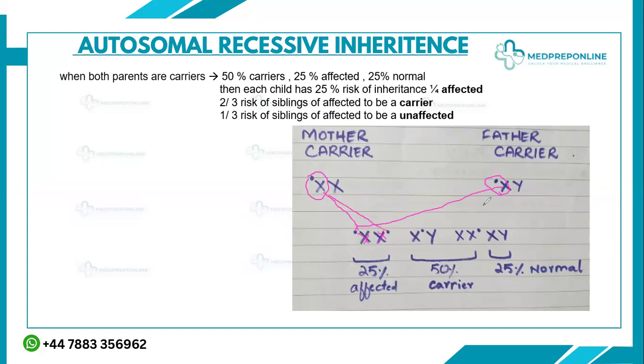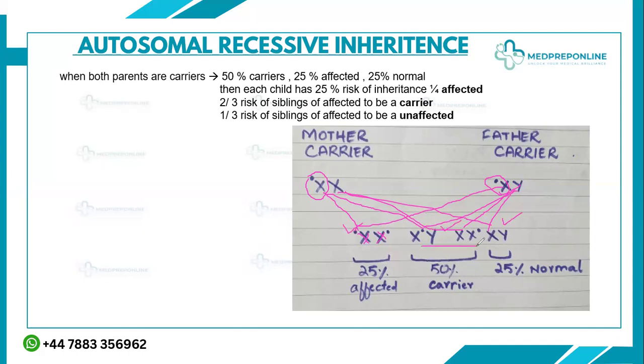And then again we are going to make the cross with the Y one. What will happen? One genetic mutation, and Y will be here. Again, with the other one you are going to make the cross, so again you can see we will be getting a carrier. What you will see over here is that in the end, we are going to get 25% affected, 50% carrier, and 25% normal. So among four, one will be normal, one will be affected, and 50% will be carriers.